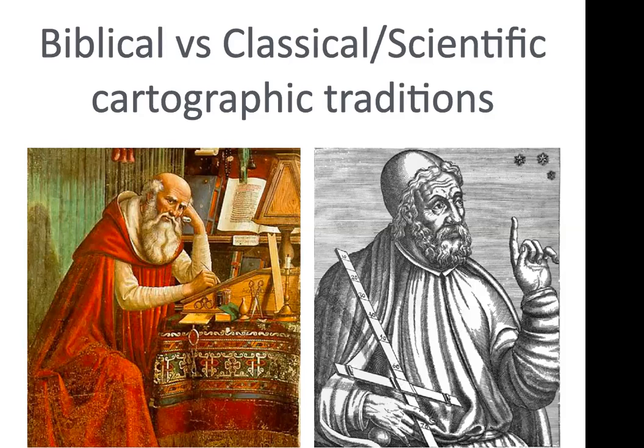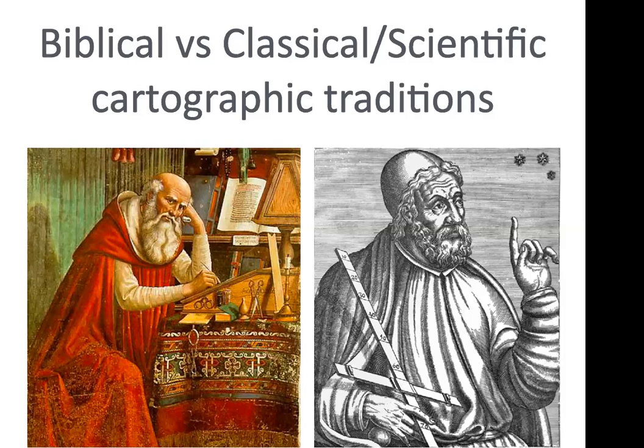The classical school of mapping began as a legacy of the Greek and Roman scientists and historians, and the foremost of those is Ptolemy or Ptolemaeus, whose writings included the foundational text of geography, a text called Geographia, which includes one of the earliest maps of the world that was ever produced.